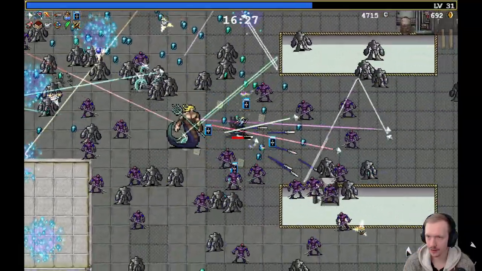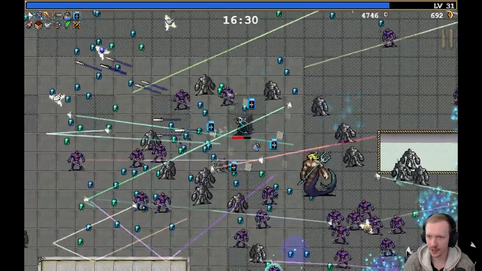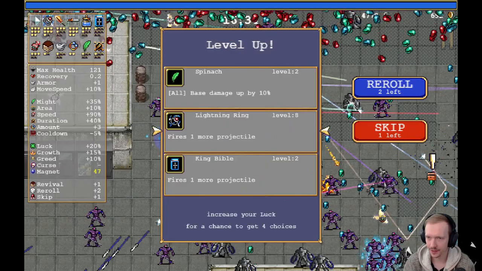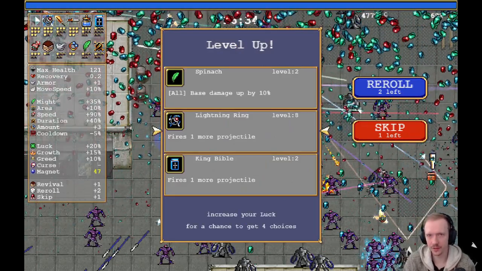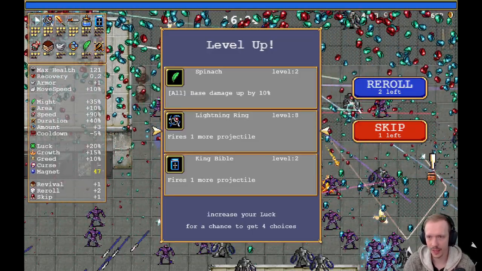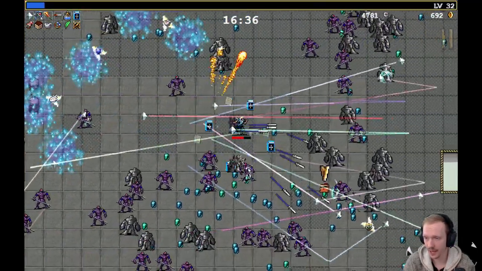Oh no, no, no, no. I know I need to go get the candle, but I really want to kill the boss and evolve some stuff here. All right. Well, the lightning ring, I think, is a better evolution. So the knife is maxed, Rune Tracer's maxed. So I thought I already had a level 8 lightning ring.